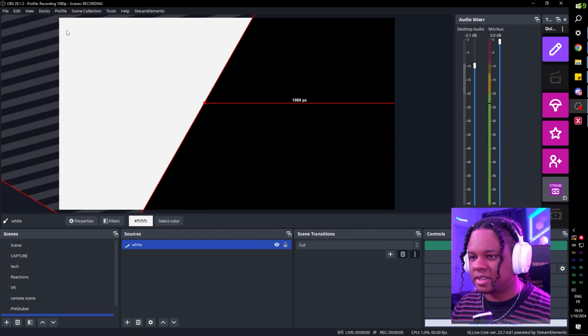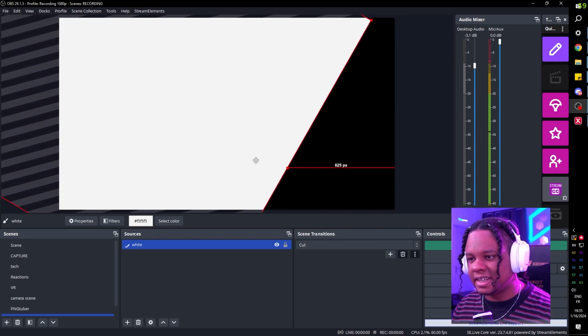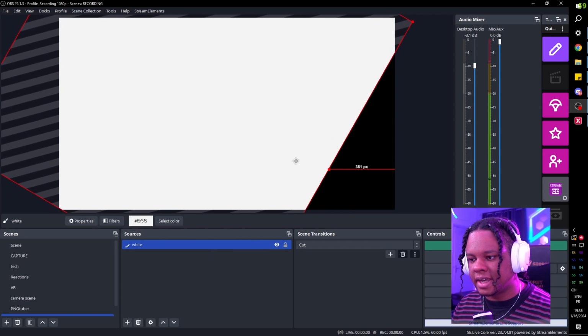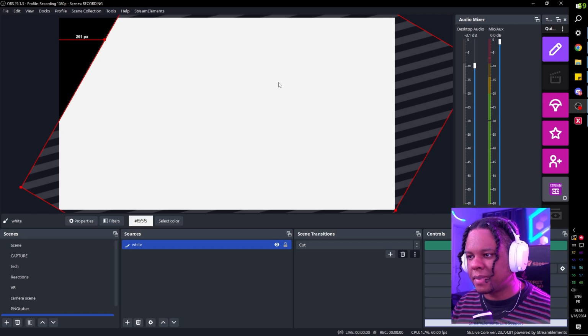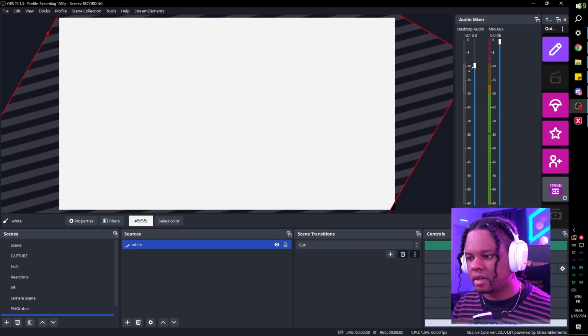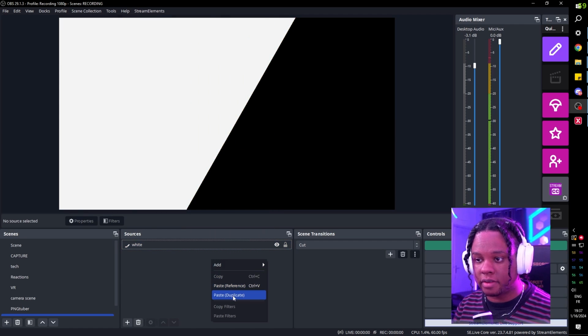Okay, so basically we're gonna simulate the horizontal flyby, the diagonal flyby like this, and it needs to do this. The goal here is, can it fill the screen completely, or at least close enough? So that's not bad, but I can always make it real big, like this, for example. Then I'm gonna create the other ones by duplicating this. So copy, right click, paste, duplicate, and not reference.